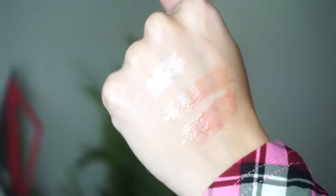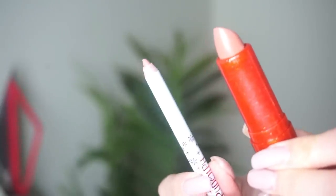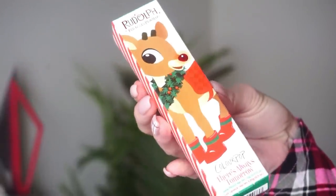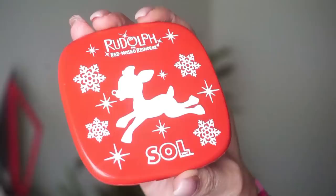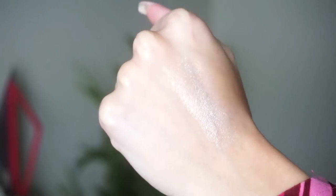Dolly is a sheer cherry with silver, pink, and violet duochrome pinpoints. We have two different lip duos — There's Always Tomorrow and I Think You're Cute. Each one has a lippy pencil and a luxe lipstick; these retail for sixteen dollars. In I Think You're Cute, the lippy pencil in Clarice is a soft warm peachy nude and the cream luxe lipstick is an undeniably cute nude lip. In There's Always Tomorrow, the lippy pencil is in Rudolph — a rich cranberry red — and the cream luxe lipstick is for the ultimate Rudolph red lip. We also have the Jingle Jingle Jingle shimmering body powder, which retails for twelve dollars and delivers instant glowing skin.